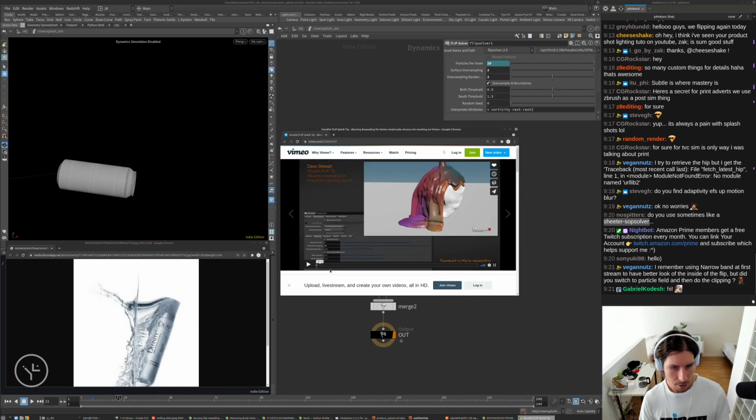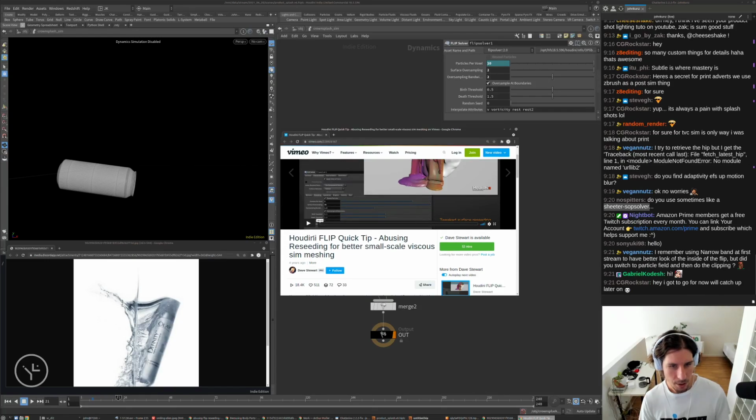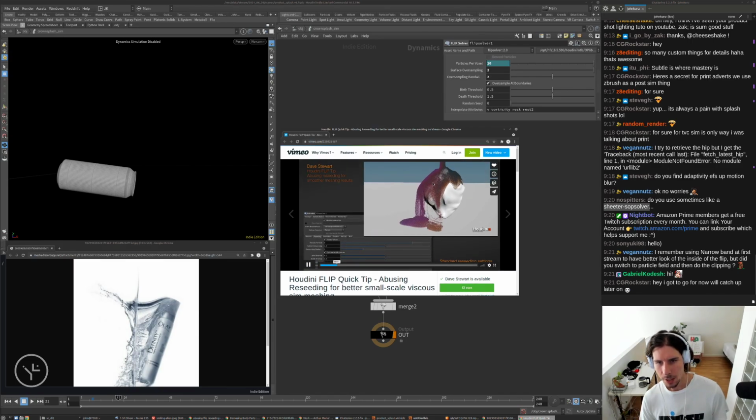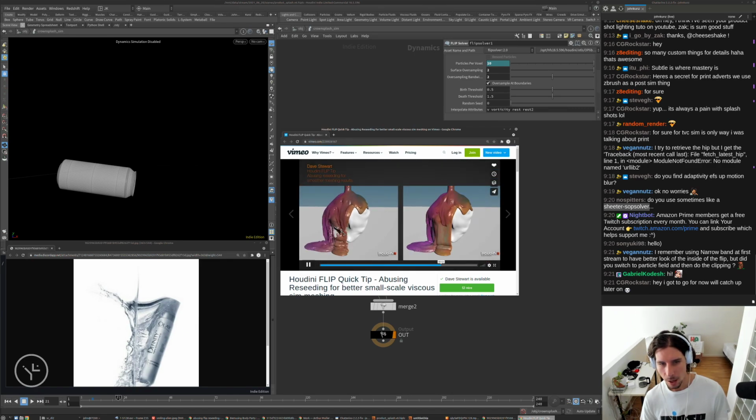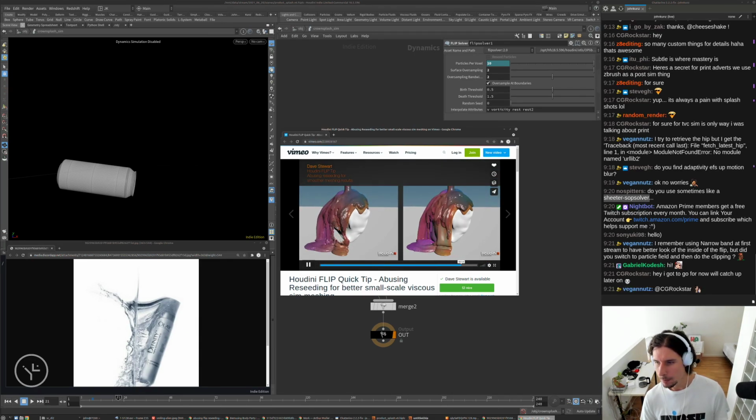This guy's done a good breakdown of it a while back, but basically he's using it for a viscous process. And just based off of reseeding settings, he's able to preserve some of these bigger sheets without having them break up.